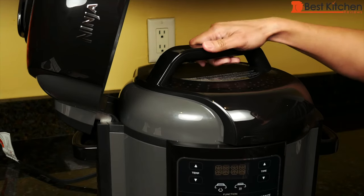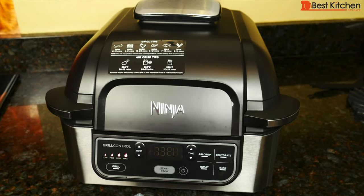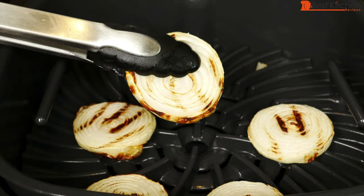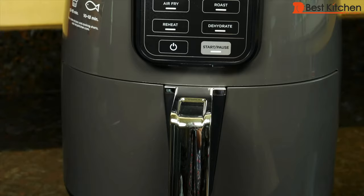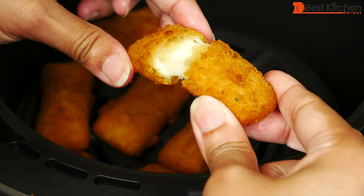Like with pretty much all Ninja products I've reviewed, this is very user-friendly. You don't have to figure out how to do anything. The unit will do it for you. I have to give Ninja that. They're always coming up with new features and focusing on small details like the rack level.